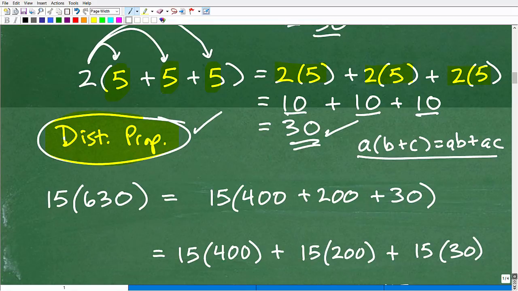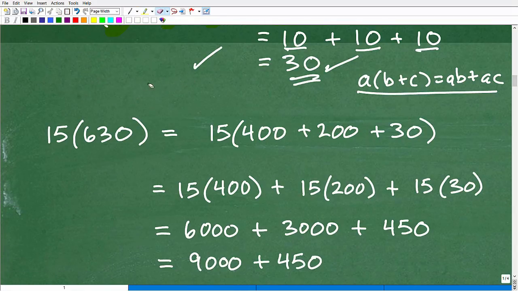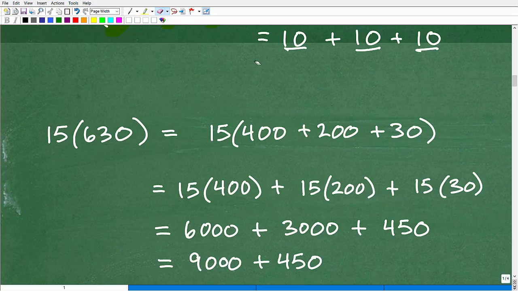Just remember, think of your situation right now as you don't have a calculator. We need tools to help us do some of the arithmetic. Kind of like a backup system, if you will, right? Like if I forgot how to do arithmetic, how can I do these problems using some different techniques? Well, the distributive property is critical. It's another way to do multiplication.